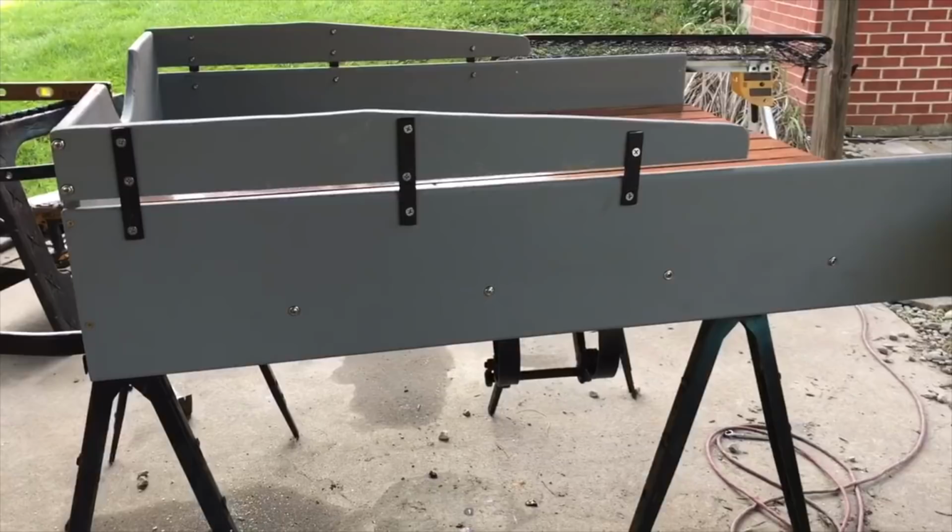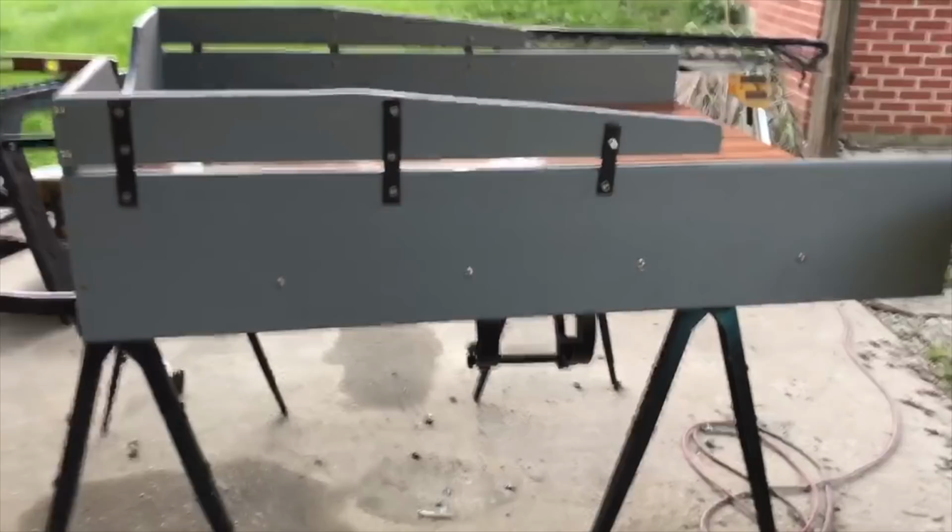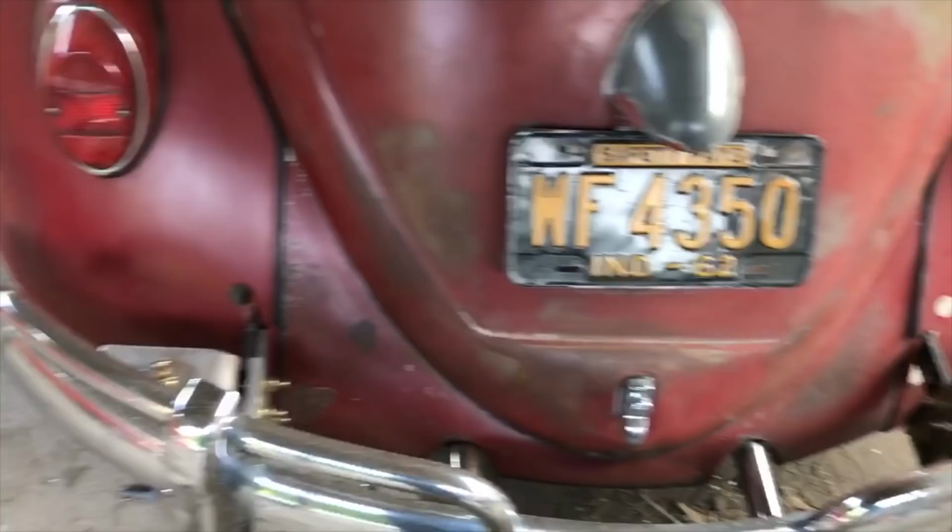Then we start on the Beetle as far as getting it wired and getting the attachments here on the back all snugged up and so forth. Okay, so trailer's assembled.